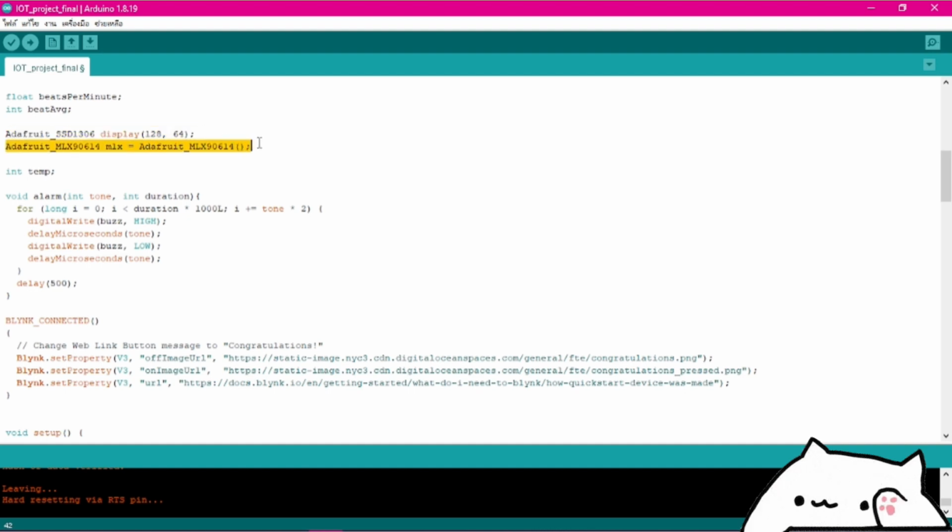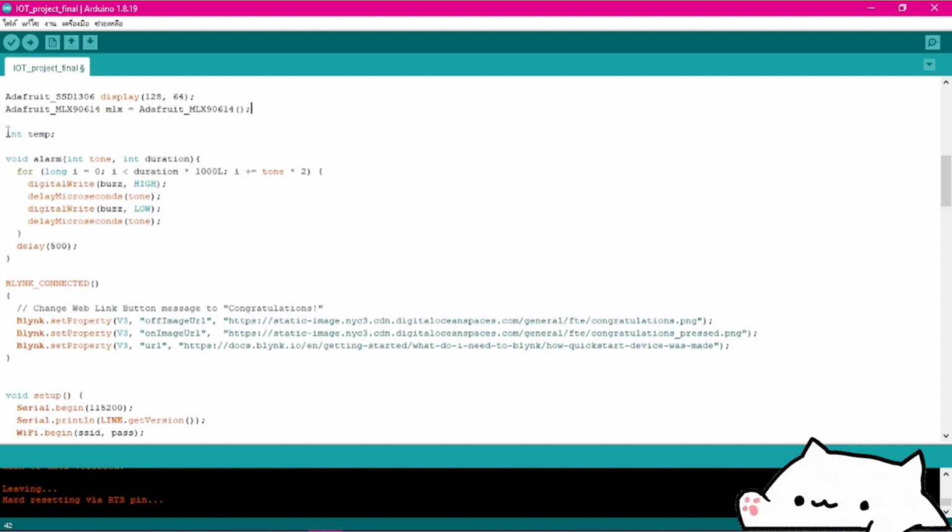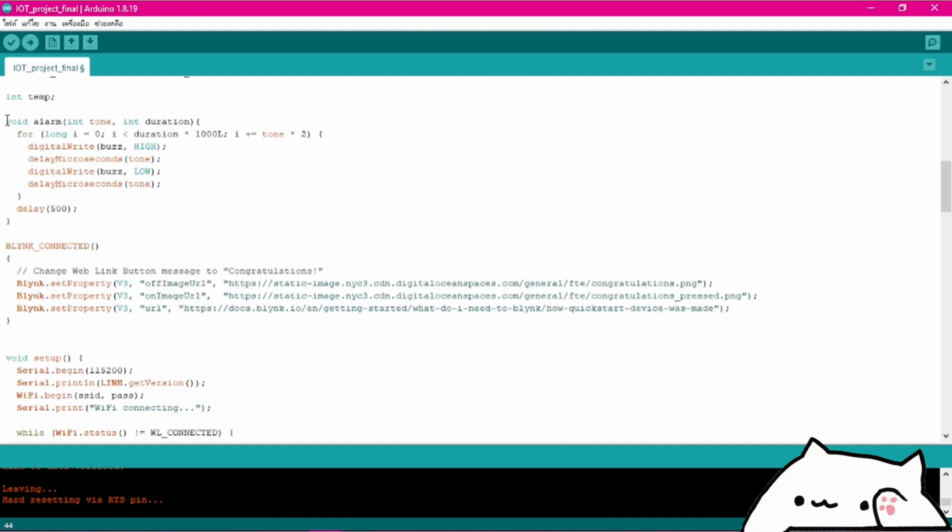And next, this is the code for the temperature sensor, so it can read the temperature using this code. We also input the temperature as an integer. Next, this is the function of the buzzer, so the buzzer can alarm.